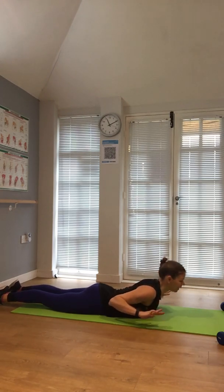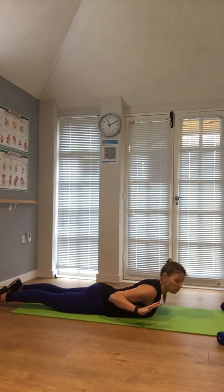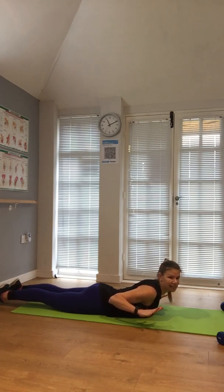Whatever makes you feel that you can support yourself in this position, or put those hands down, bring yourself down, lift yourself back up again. However feels good for you, but keep that mince pie intact. Or that marshmallow. Keep breathing, squeeze your bum, push your toes down. Almost there, guys, 5 seconds.